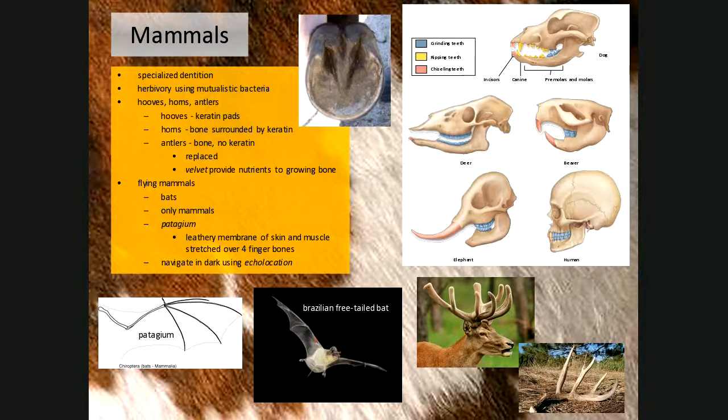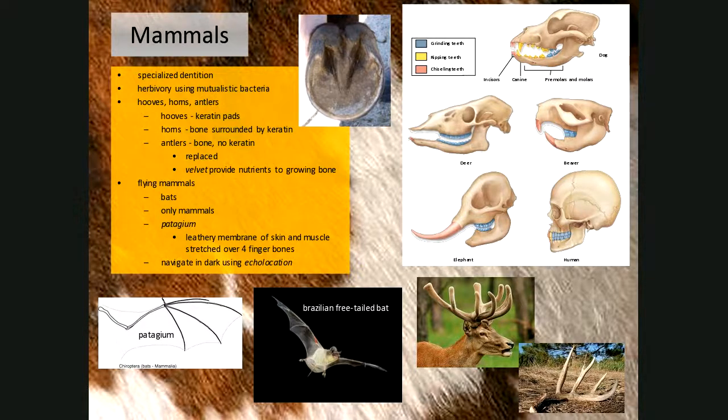Okay, like I said, the diversity among mammals has a lot to do with the different lifestyles they live, a lot to do with the different kind of teeth they have. For example, different mammals have different types of teeth based on how they live their life. Dogs have grinding teeth, or molars, and they have ripping teeth. They have chiseling teeth, so they can chisel away. If you're a deer, all you got is grinding teeth. You're a herbivore. Beavers are herbivores too, just like elephants.